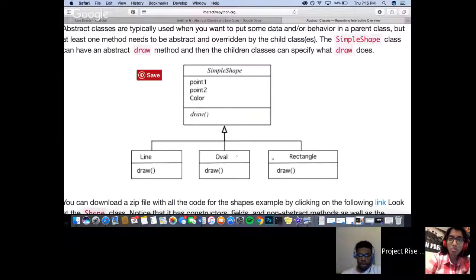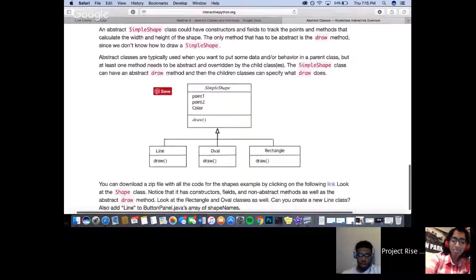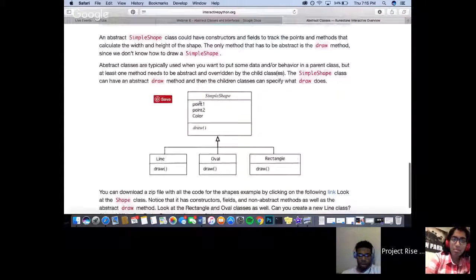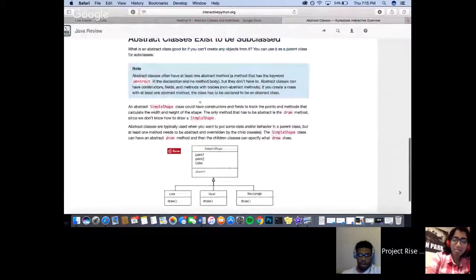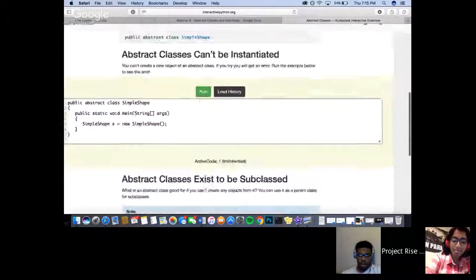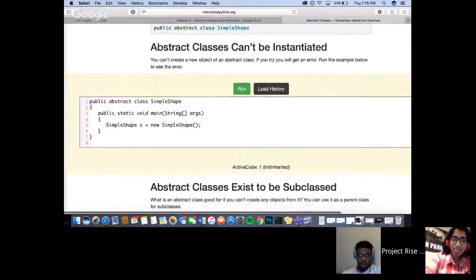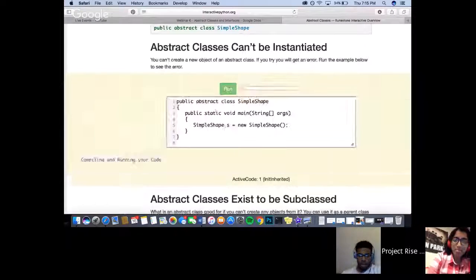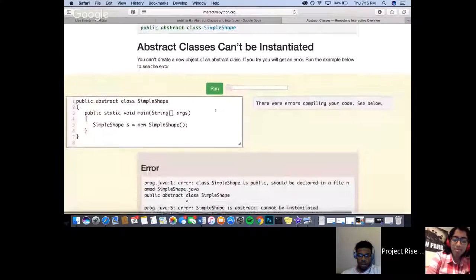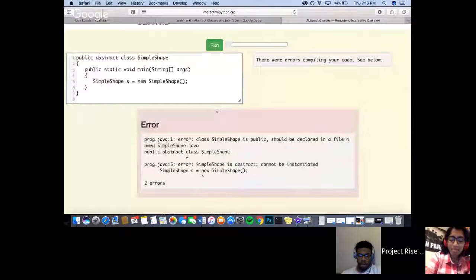These all have the method that is in the superclass. It's just that you couldn't instantiate a SimpleShape object. So here's an example. If we try to create a SimpleShape object, here S, and we run this, we're going to get an error that we declared it as abstract, and so it cannot be instantiated.